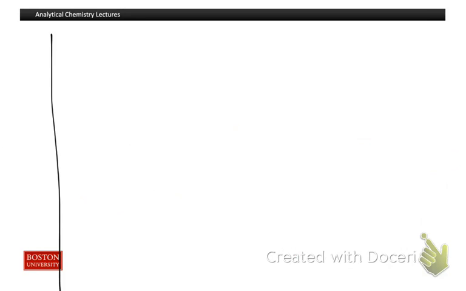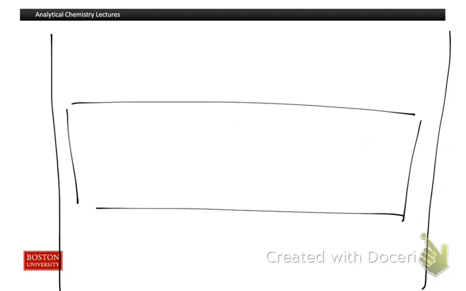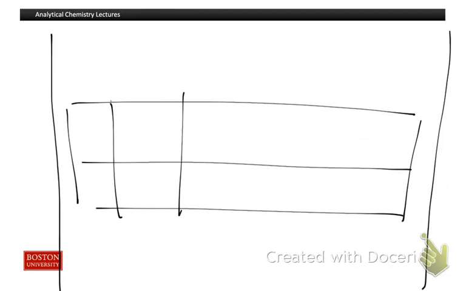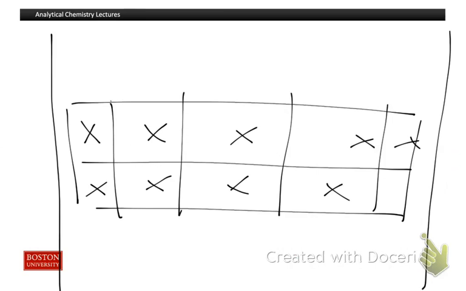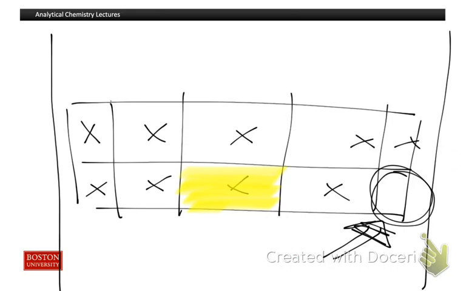Another thing that's really important is, let's say you know that you're going to be recording a lot of data. It's really useful to prepare a table in advance that'll house that data. Here I know that if I filled in each and every one of these cells on the table, I'm done. But as long as I have one missing, I'm still going to be doing more data collection. This is a nice way of making sure that I haven't missed anything really important while I'm in the lab. Also, if I'm really worried about what I did, I can make a note and say, hey, check this. This doesn't look right.